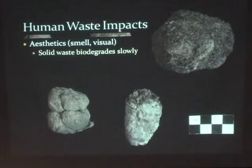And as I mentioned earlier, in some of these lower energy environments, solid human waste can degrade very slowly. The background of this slide is some paleo poop from Mammoth Cave National Park. These poops are between 2,000 and 4,000 years old. Once again, great for archaeology. They could tell a lot about what the Paleo Indians going into the cave to mine were eating, but it puts in perspective that in these environments, if you leave your number 2, people could be finding it in 4,000 years.